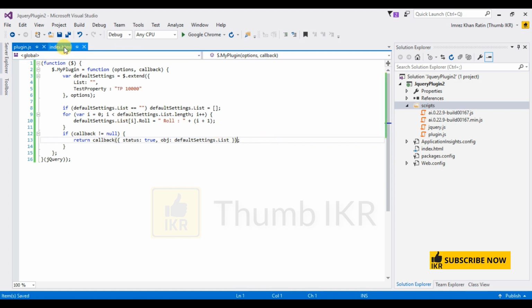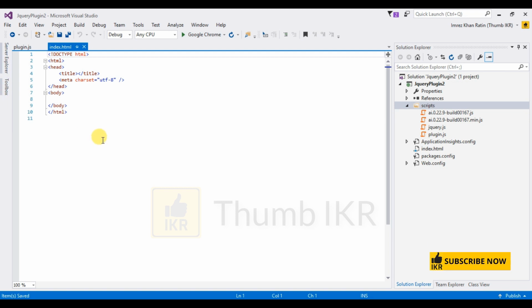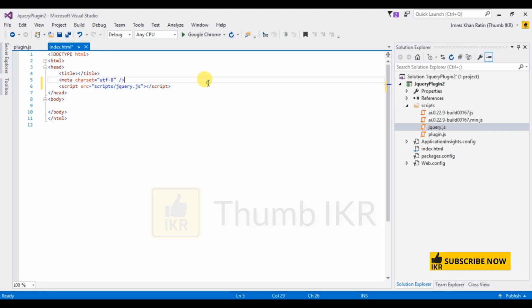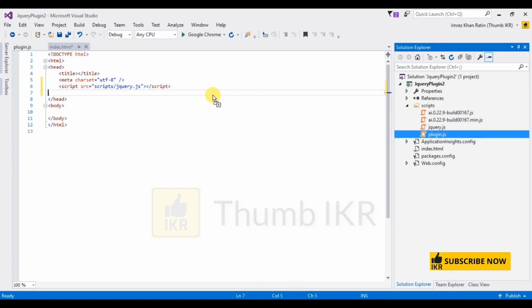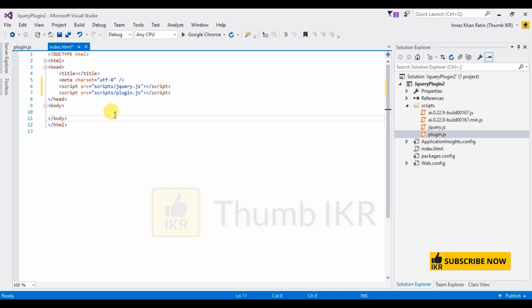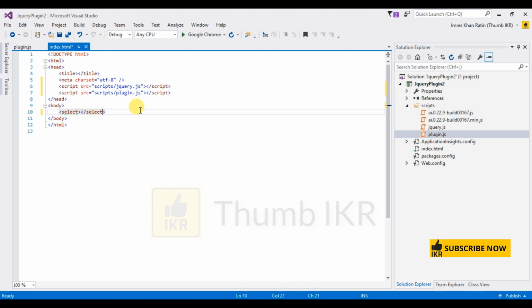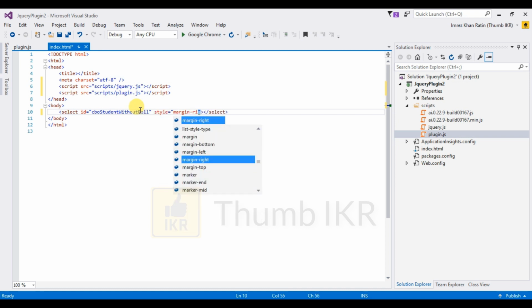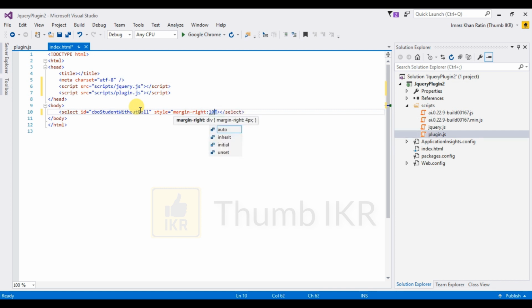Go to the index.html page. Adding the jQuery library, and then my plugin.js file. Select, student without role, margin right 10 pixel.